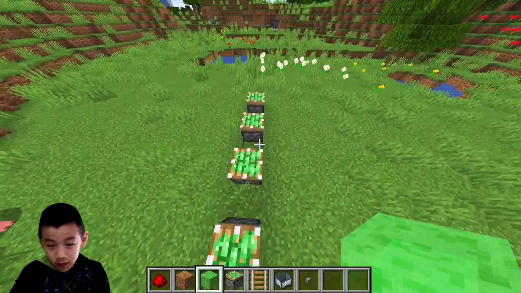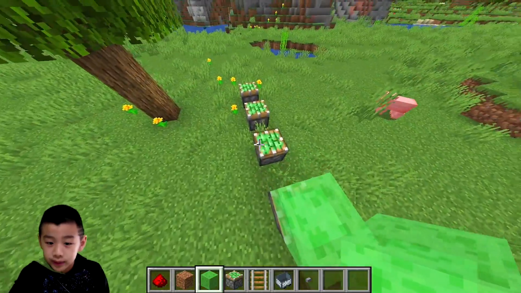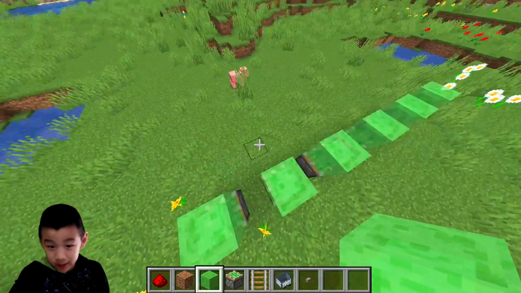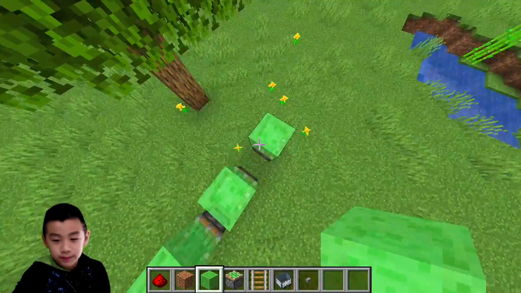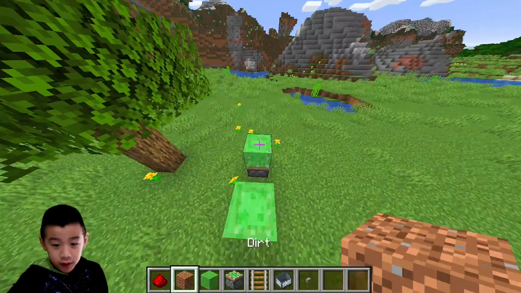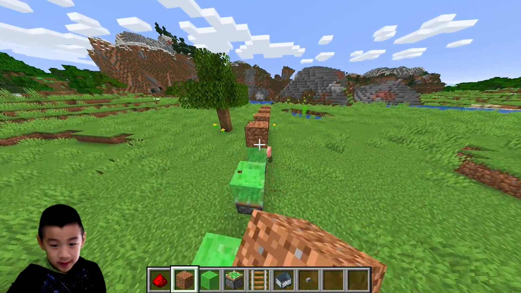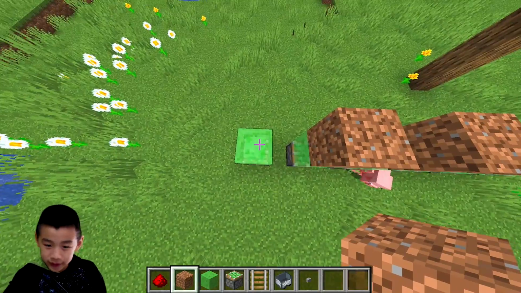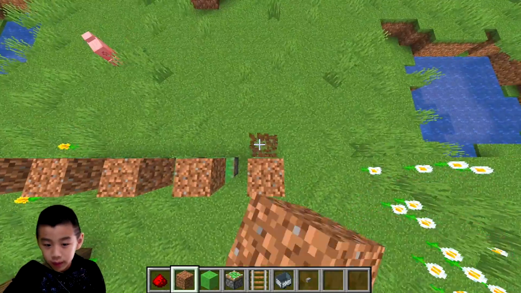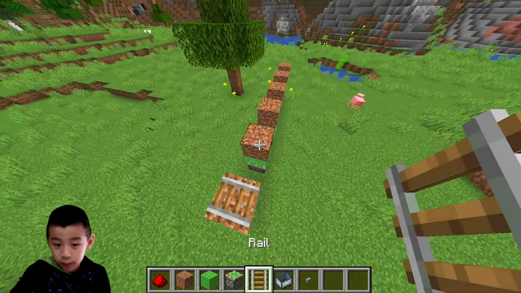Piggy. Right. Then you place a slime block on top of each sticky piston. Oops, I got a little distracted there by that. Piggy! And then you place any type of block on top of the slime blocks. It could be anything. I just like to use dirt. It's kind of cheap. You can just mine it with your hand at the start of a game. And yeah, place the rails on top.